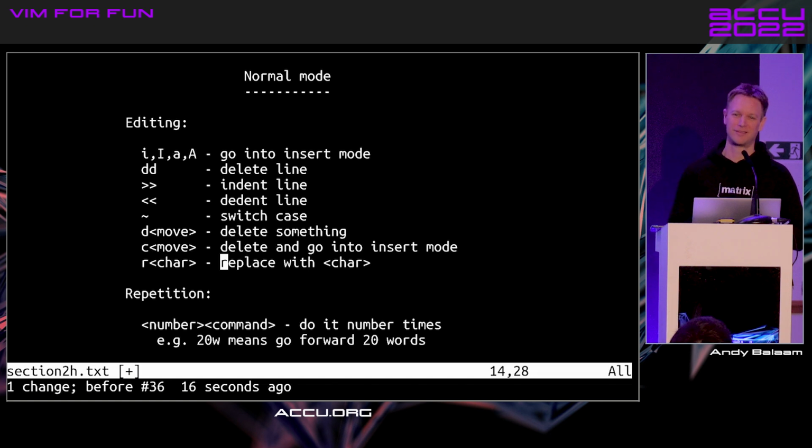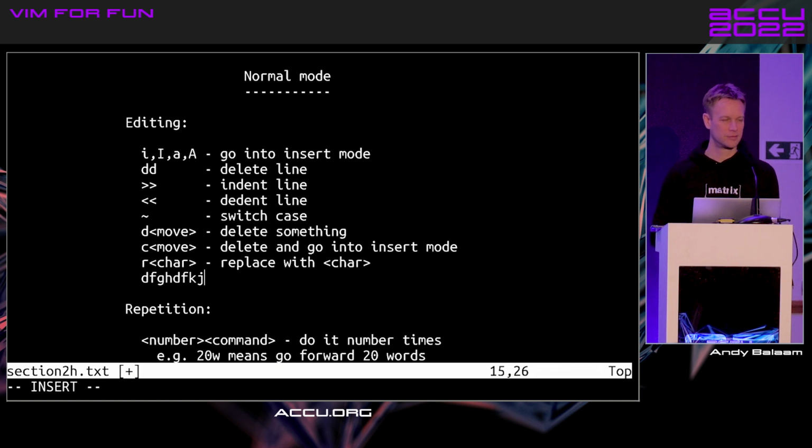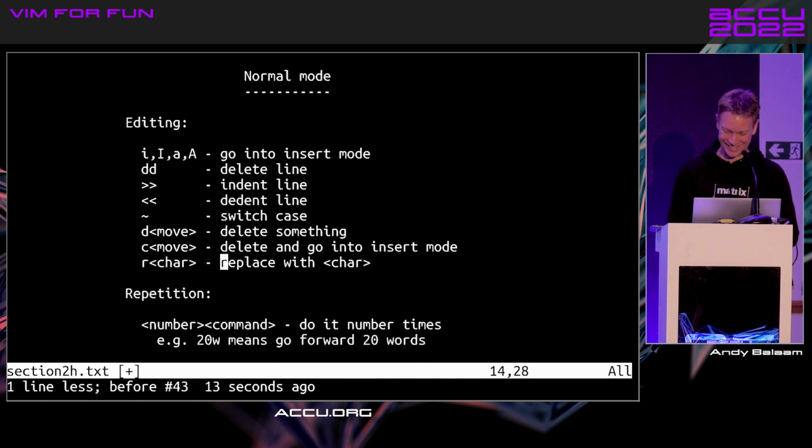Right. Yeah. So if you press O, something you often want to do is go to the next line and start typing. And if you press capital O, it does it before. I can never remember which one's O and which one's P. Open a new line under, and capital for the new line previous.